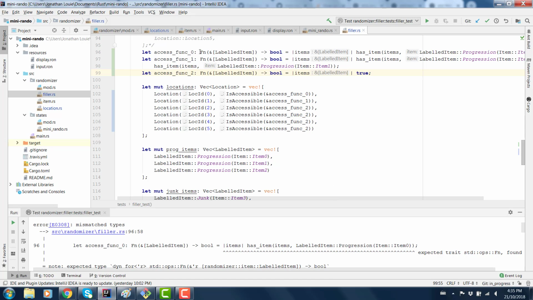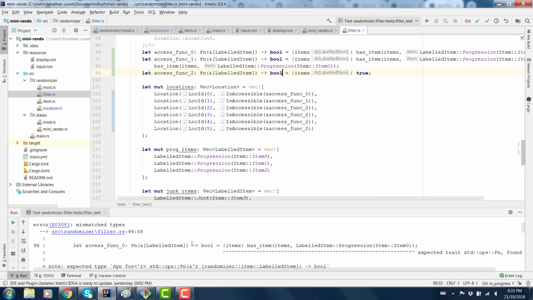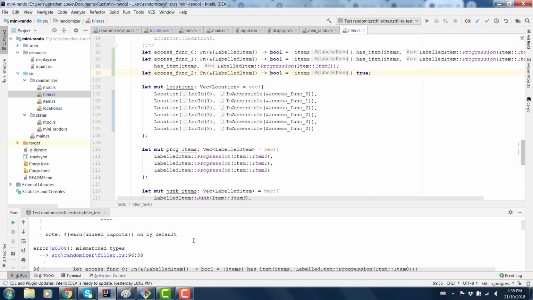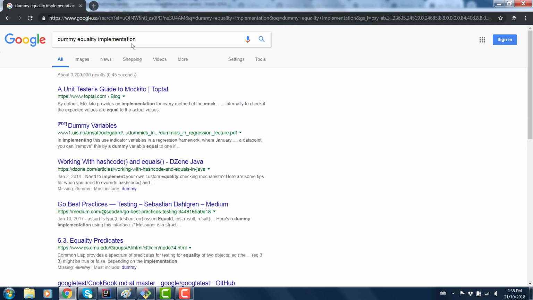How does this work? Wait. Okay. How to pass a closure, I guess a closure reference, into a function?